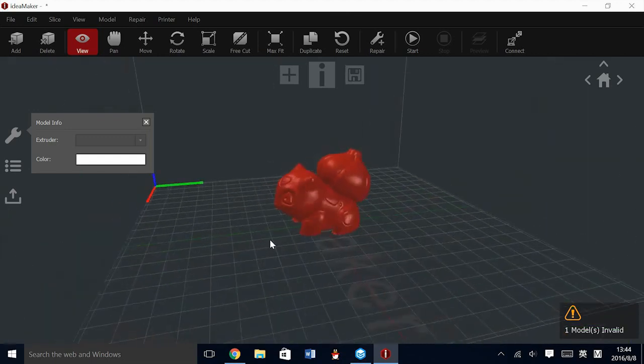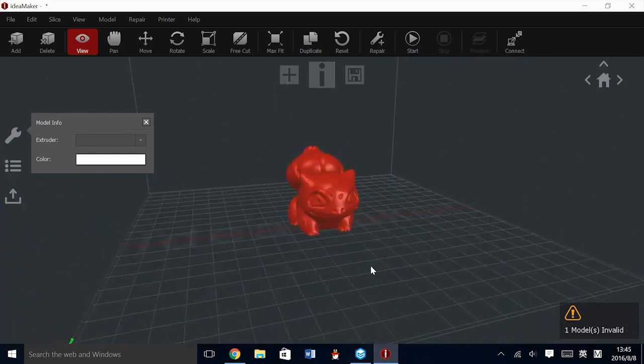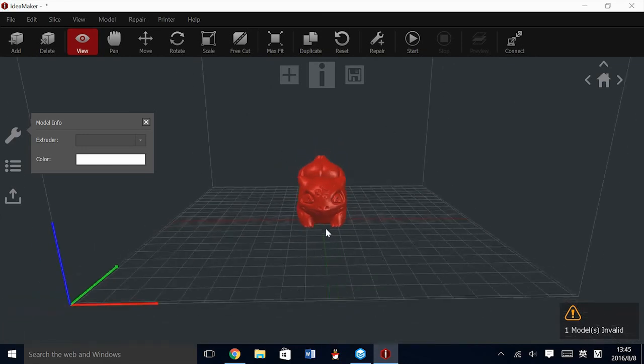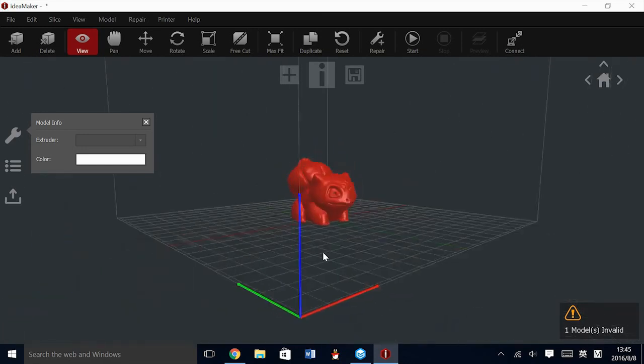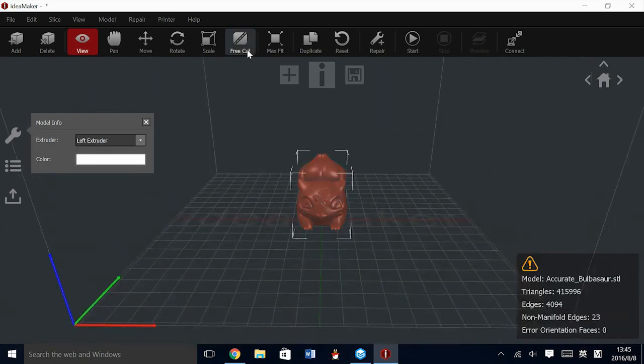Most models, to begin, we start by viewing to make sure everything is in place and on the build plate. From here, if we need to make any changes to the model or the positioning, we can use all of the icons in the top, such as pan, move, scale, and rotate.